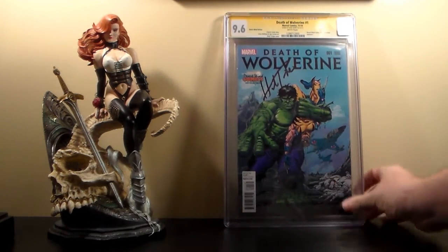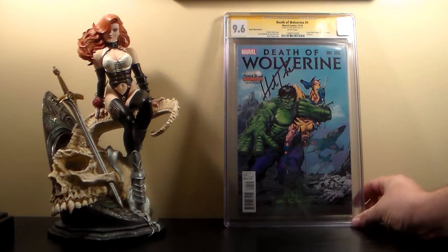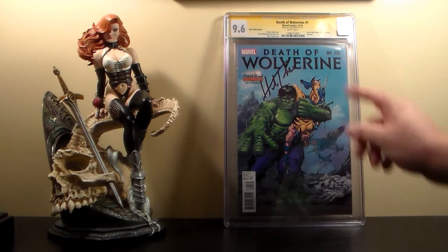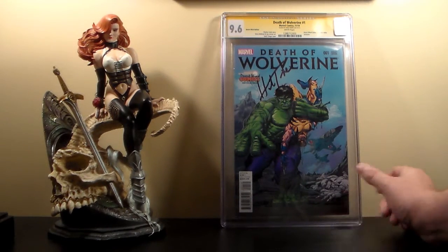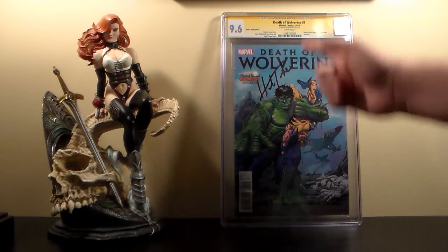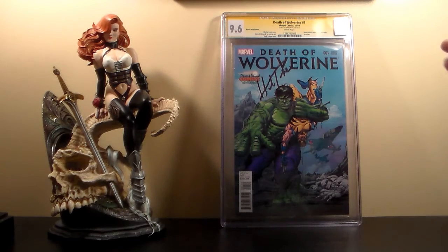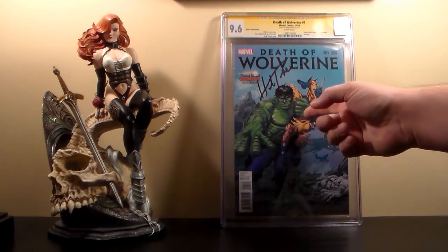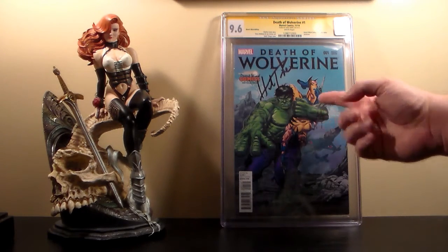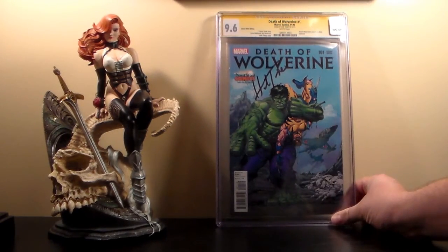So, let's see what the next one is. I know what some special things I got signed are. This is starting right here. Death of Wolverine number one. This is the Desert Wind Comics one. I had Herb Trimpe sign it. Trimpe, whatever you say his name. Herb Trimpe. It's a 9.6. I wish it was a 9.8, but 9.6 I'm completely fine with. And the fact that not too soon after this he passed away, to have him sign this was pretty cool.